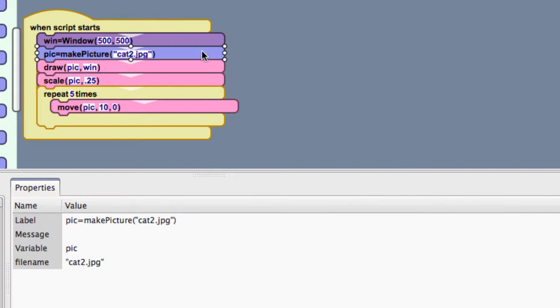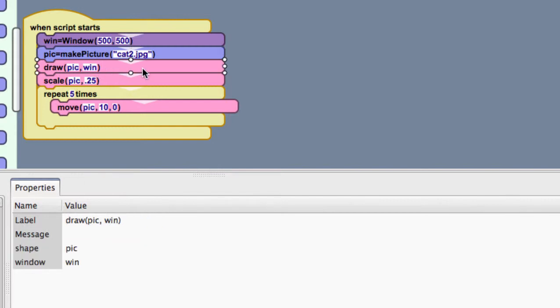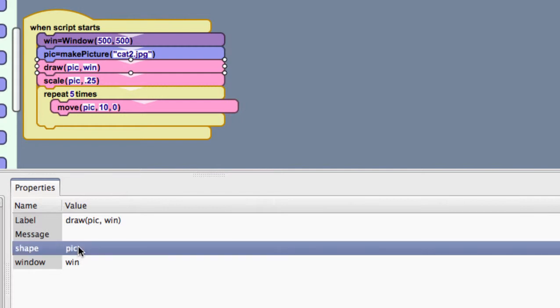And once you have this image and this file name in here correctly, and you'll notice I've named it, I've got a variable here, I just called it pic. You could name it cat, whatever makes sense to you. And then you're going to draw it just like any other shape. This could be circle, as we did when we drew circles and rectangles and things. In this case it's going to be pic because that's what we called our picture.